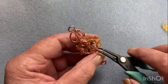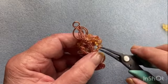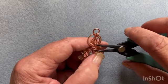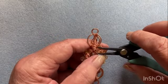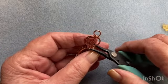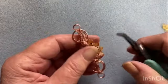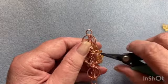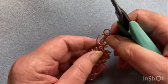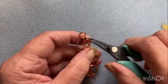This is also helping tighten things up. I know I've said that before in other videos, but in case you're new to the channel and you don't understand why I'm doing it, it also helps tighten things up. You can tidy things up a bit on the back if you want. Anyway, you can fiddle with it to your heart's content, till you're 100% happy with it.